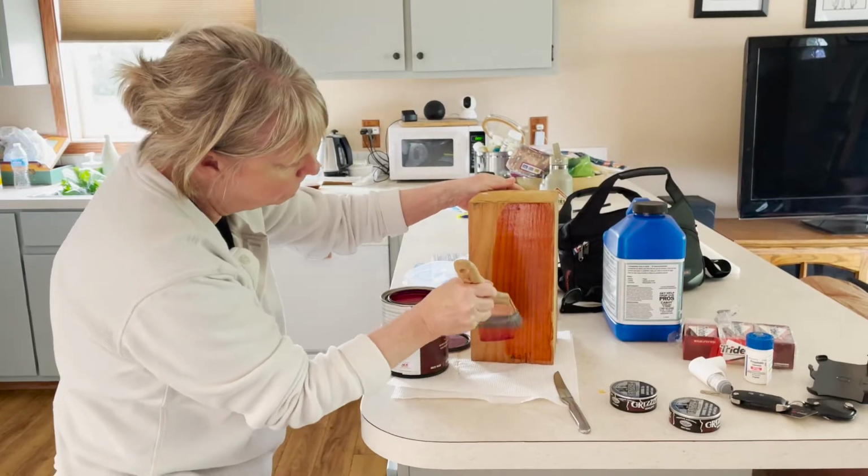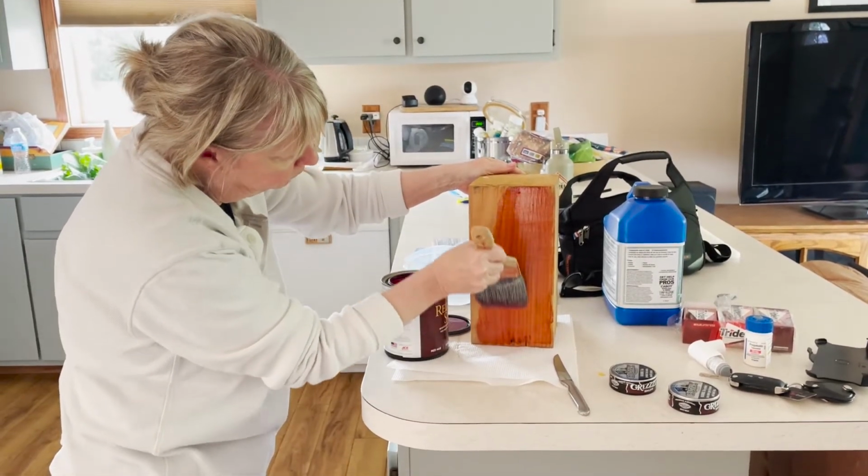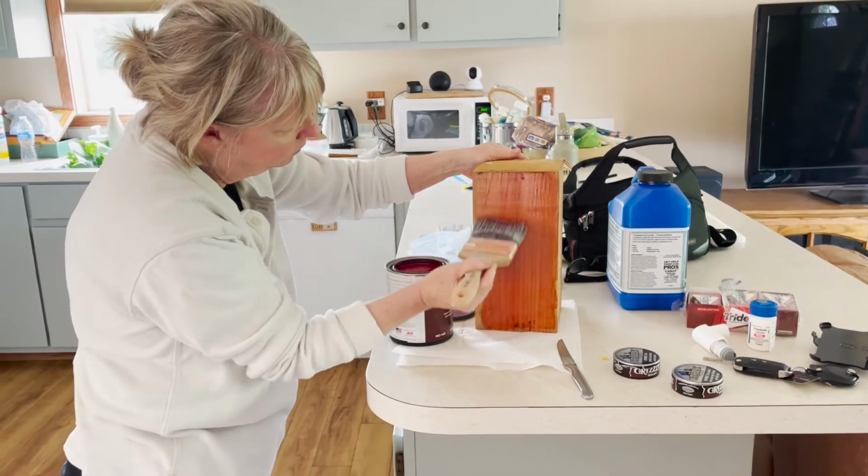Another item that we've been doing, again, it's a slow item, but it's a necessary item, is we've been trying to figure out the stain for the front porch beams. We don't really want to paint them. The wood was actually pretty nice looking and we like that. So Colleen's been busy testing stains and figuring out exactly what she wants to put on there. It's kind of her project. I care, but I really don't care. I've got other fish to fry, so I've left that up to her, and she's done a pretty good job of getting all the stain tested and the waterproofing. Hopefully in the next week or so, before weather really starts turning on us, we'll get that done.